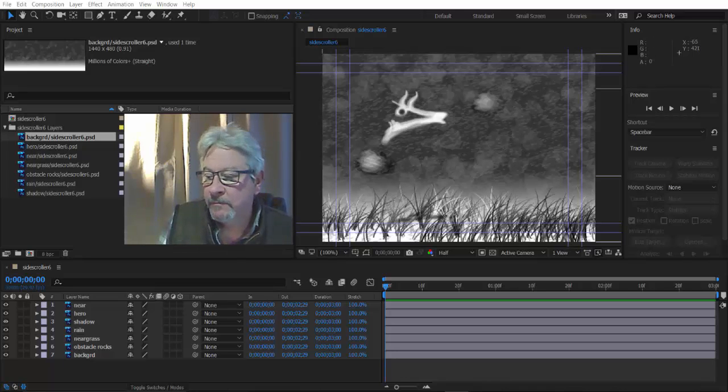this should be generalizable, applicable to different resolution animations and different situations. So, looking at this right now, you see that I have several different layers brought in from Photoshop.